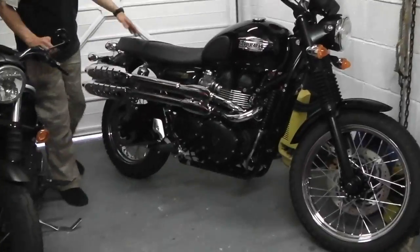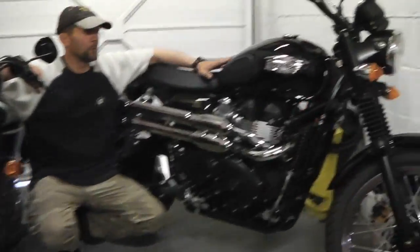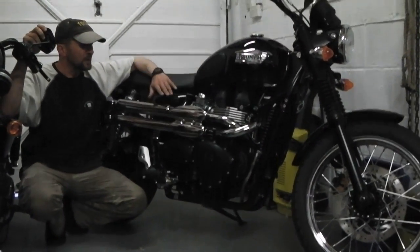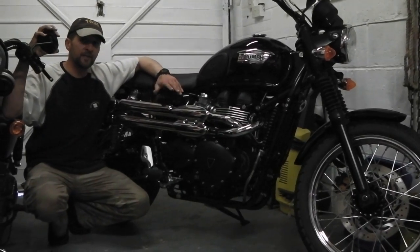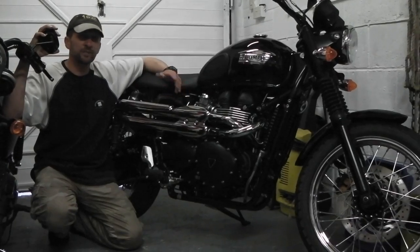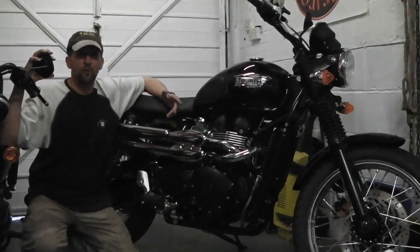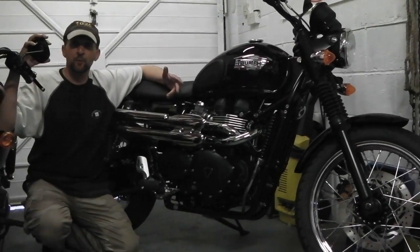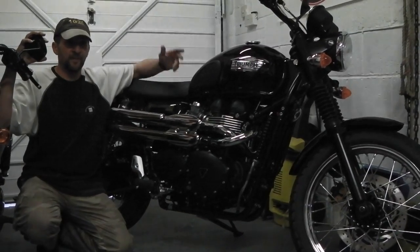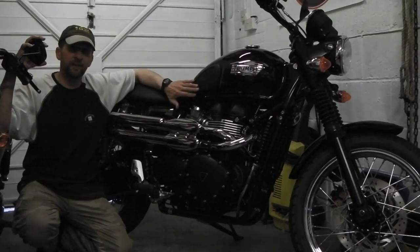Now, it's a 900 Triumph Scrambler, the current model on Triumph's lineup. It's of the Bonneville family. If you're not into your Triumphs and you don't know which is which, they take a Bonneville, which is the basic bike, and they make several derivatives, very much like Harley make with the Sportster. You get the 883 Sportster, then you get the 72, you get the 48, then you get the Super Low, and so on. There's a whole range of basic Sportsters. Well, Triumph do the same thing with the Bonneville.